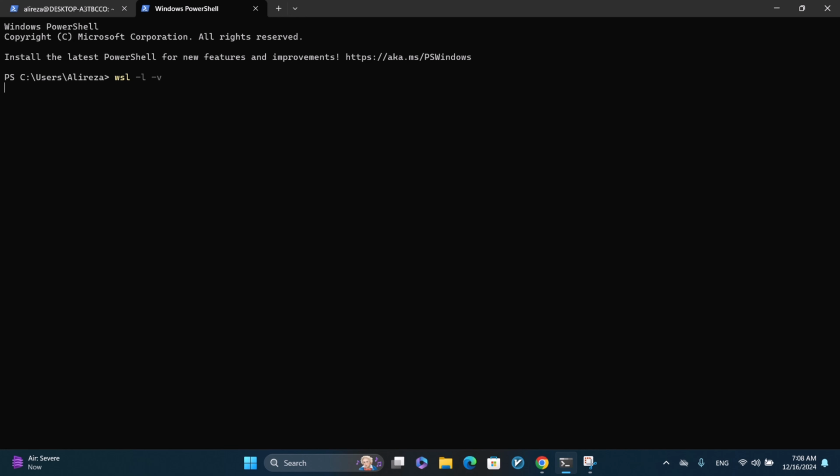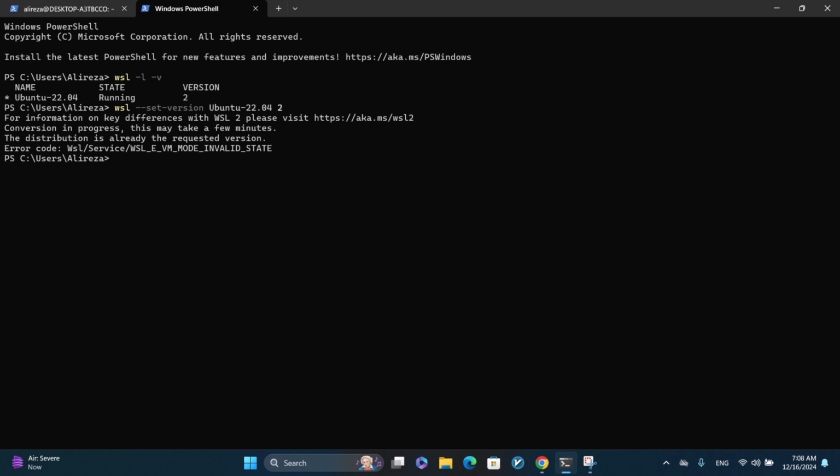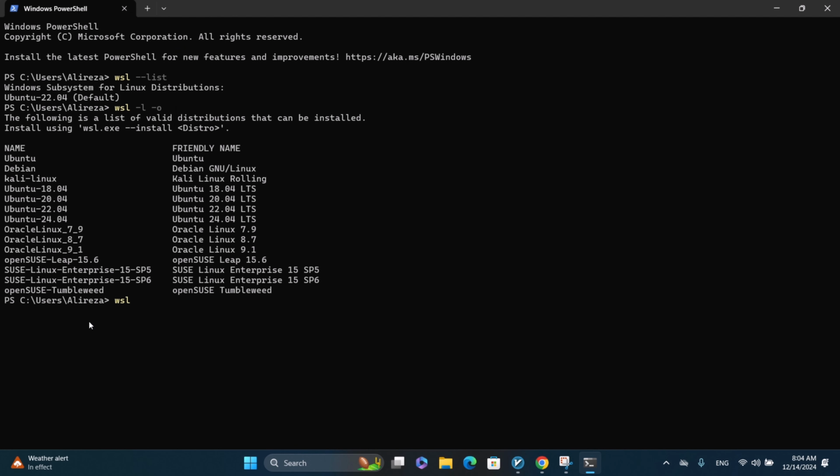Let's go ahead and continue our WSL operation. We can type wsl -l -v to make sure if we are using WSL version 2 or not. If for any reason you are not using version 2, make sure you type wsl --set-version Ubuntu-22 2. You can still use WSL 1 if you want with PX4, but if you want to have the visual interface such as Gazebo, simulator, and other systems, it's better to use WSL 2.